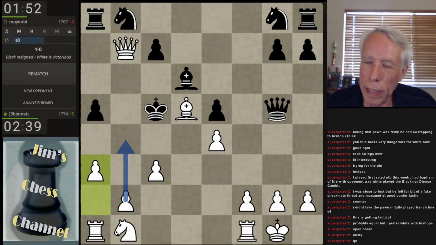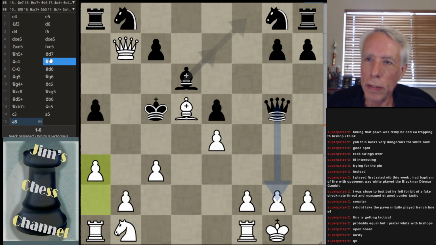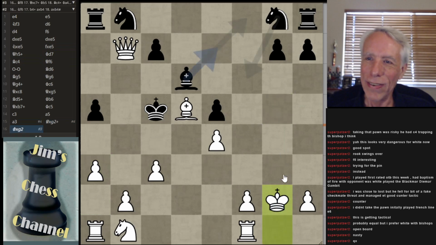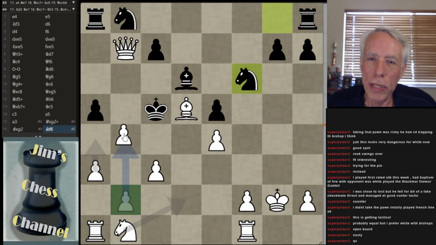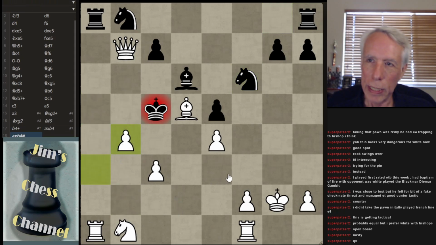And he resigned. Yeah, let's put it on the analysis board and just show you a couple of things he could try here. It's a mate in four, starting with queen takes g2. Yeah, that's just a waste of time. Okay, mate in three. So knight f6. B4 check, take, take, and that's the mate. One of the mates.